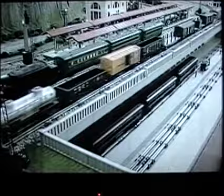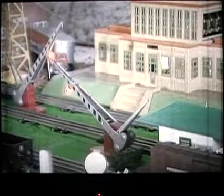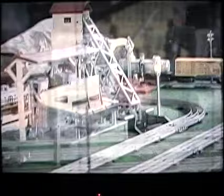Listen to the steam turbine locomotive as it comes thundering down the main line, pulling a long string of cars. That whistle is built right into the tender, and it blows with the touch of a remote control button. Real railroad men say it's absolutely lifelike. Now the train's on the straightaway, coming closer. You can see the white smoke billowing out of the stack, puffing with the action of the giant drivers.